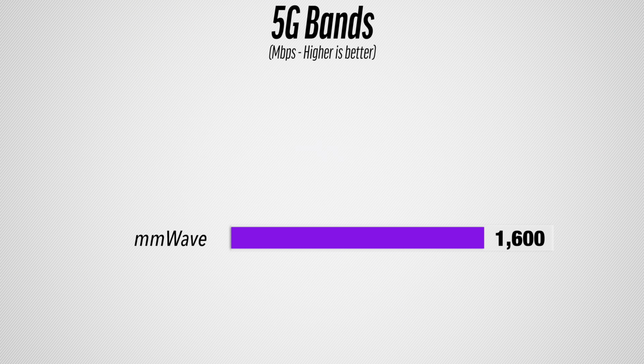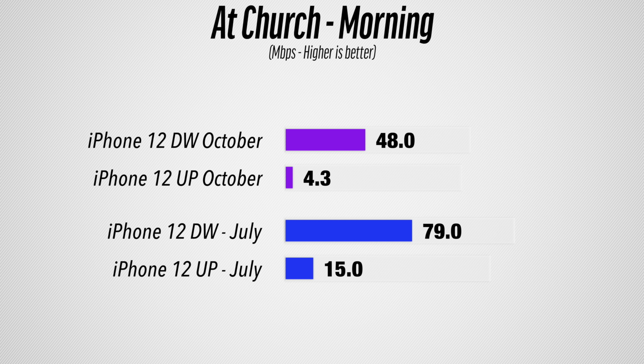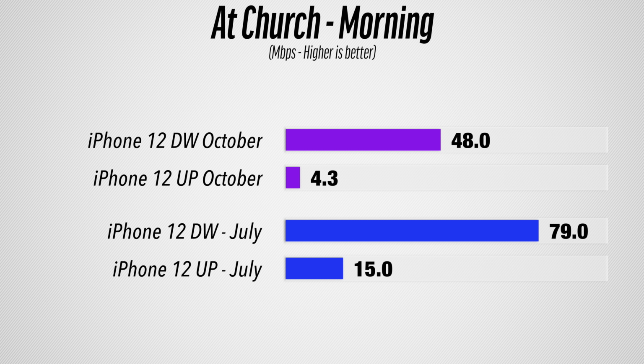And I'm talking about not high band, super fast speed that kind of goes away if you go around a corner. I'm talking about mid band and low band. Rural areas have better coverage, and I think this is probably the same case all across the US with all carriers. After 9 months, it's better. Give it another year, it's gonna be even better.